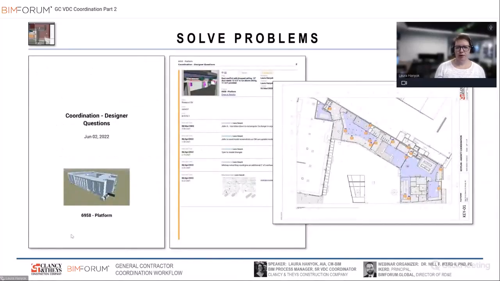So here's an example where I wanted to give the design team a report of all the issues that require designer input. What I can also do is, within Revizto, automatically make a key plan. What I'm doing is I create a sheet in Revit that has the view bounds, or view range, I should say, for an entire level.